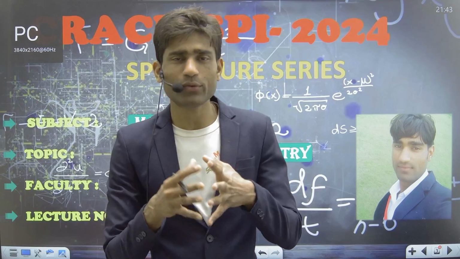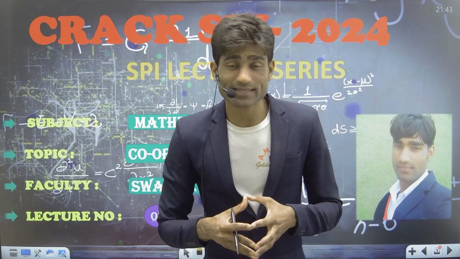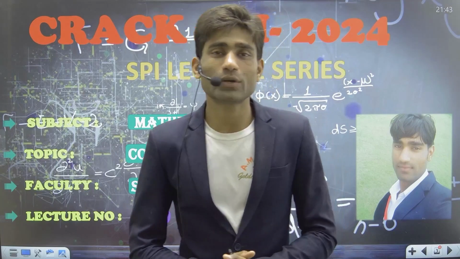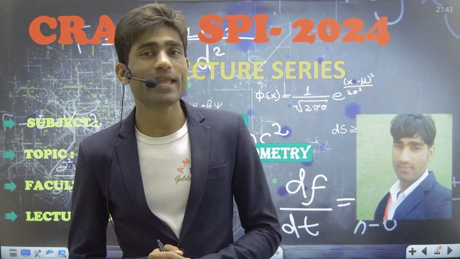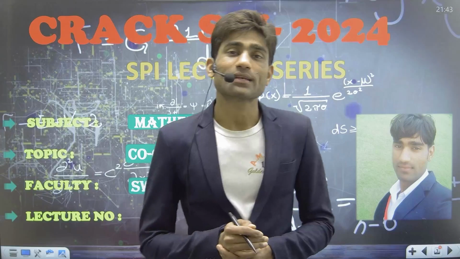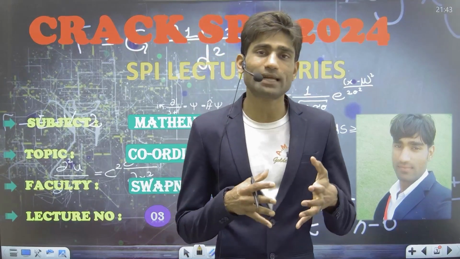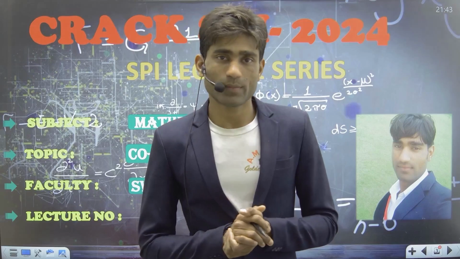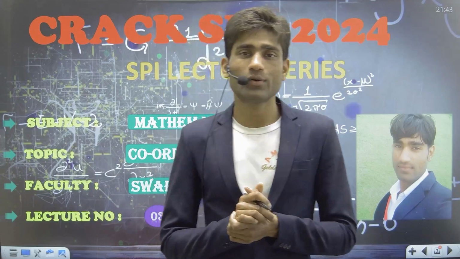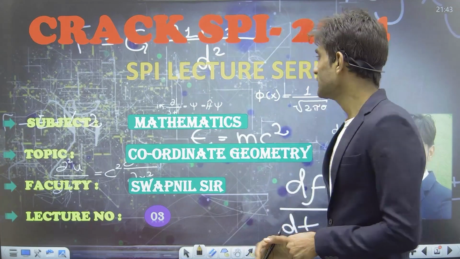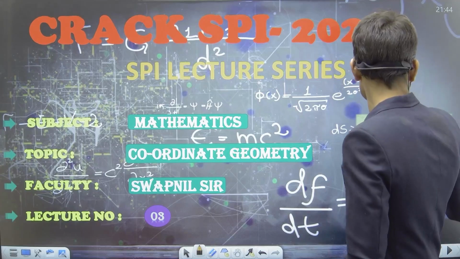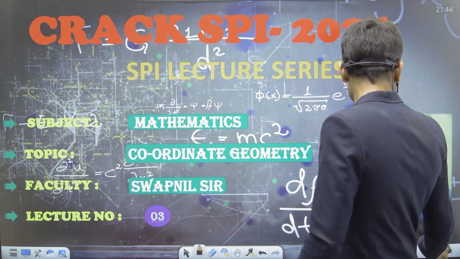First of all, we're going to understand some of the basic concepts, and at the end we will go for solving some previous year questions from the SPI exam, along with some important questions that have a probable chance of coming in your exam. Okay, now let's get started with coordinate geometry. This one is our third lecture.